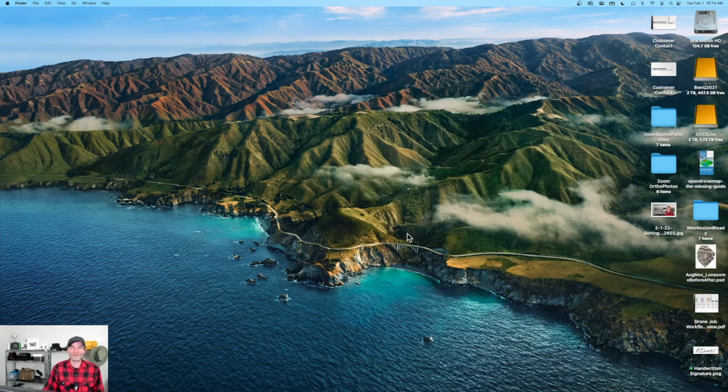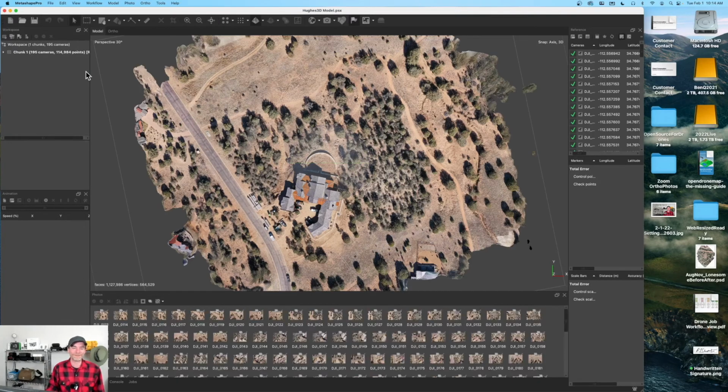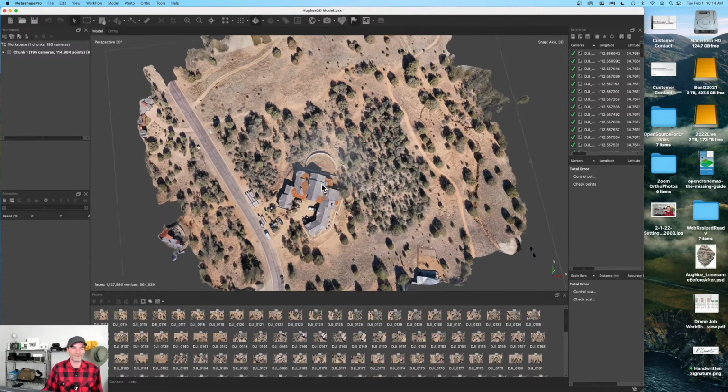I'm going to go ahead and click on Metashape here really quick. So, you know, most of you coming here, you're here for drone information and for business building thoughts. And so normally we don't do product reviews or anything, but it's been a year and I've got to give you my product review on this box because this is incredible.